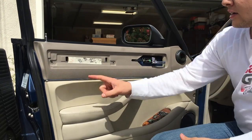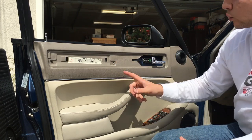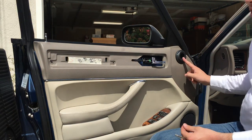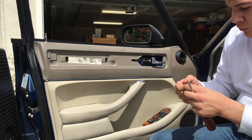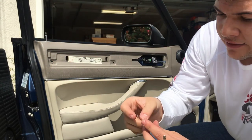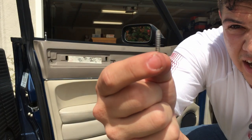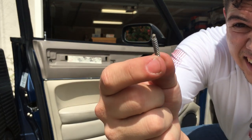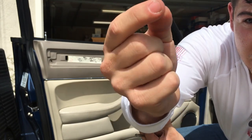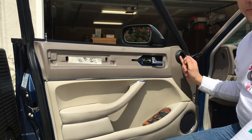I just want to make a note, these two screws were black coated screws with washers attached, in case you're following along. And then the one underneath the rubber piece here is a little strange. It has a rounded flanged cap, and the tip of it has a bladed tip, kind of flares to more of a flat shape. So if you're keeping track, this is the one that comes out from underneath the rubber piece.